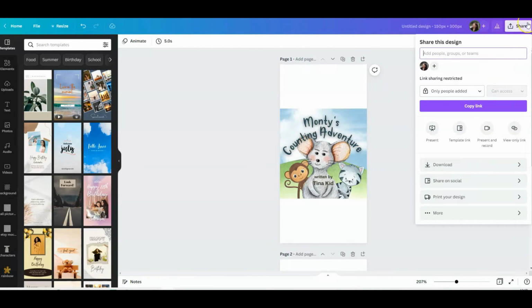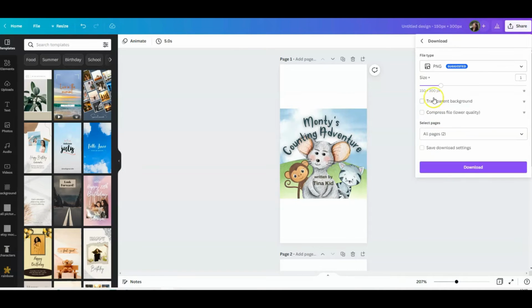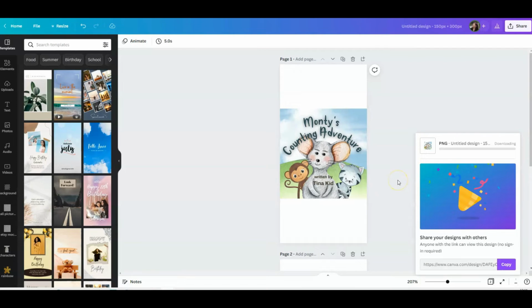So we click on the share button up here, and that will then show us the download button. And I click on download, and I'm going to download them as PNGs. I find that that is always the best way to do it. And I also find that it helps if I make it slightly bigger. So I make the PNG not too big, but bigger than what it was. And I download both of those images.